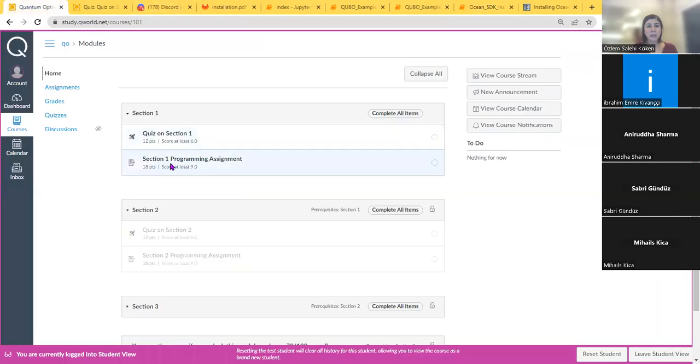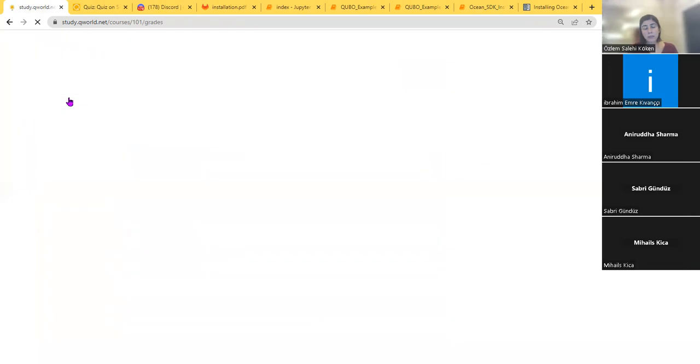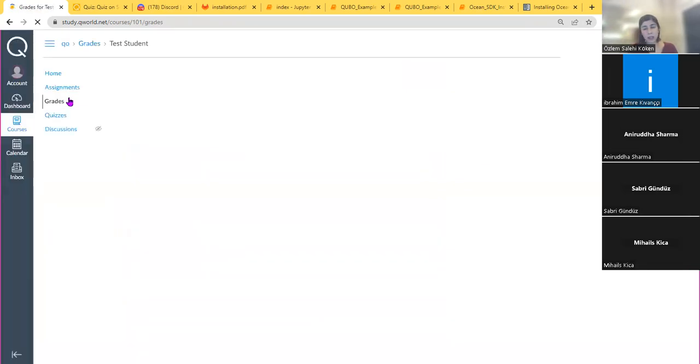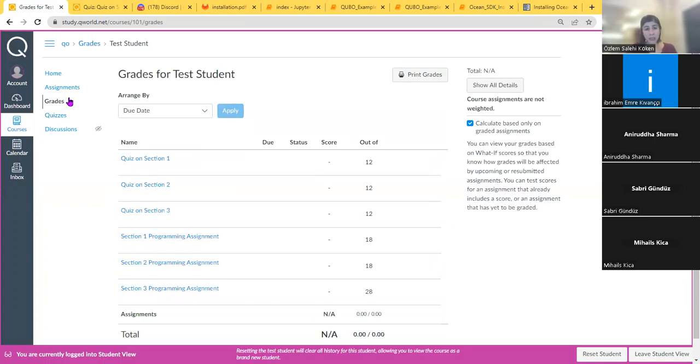If by programming section you mean this programming assignment, it will be something like this. It is auto-graded, meaning a person will not check it. Here you will see some score, and the auto-grader is set to work every 30 minutes. Every 30 minutes, it will check your assignment and give a grade, but it does not give any feedback. It just says, okay, you got 3 out of 5 from the first question, 5 out of 5 from the second question, etc. The programming assignment is similar to tasks inside the notebook.